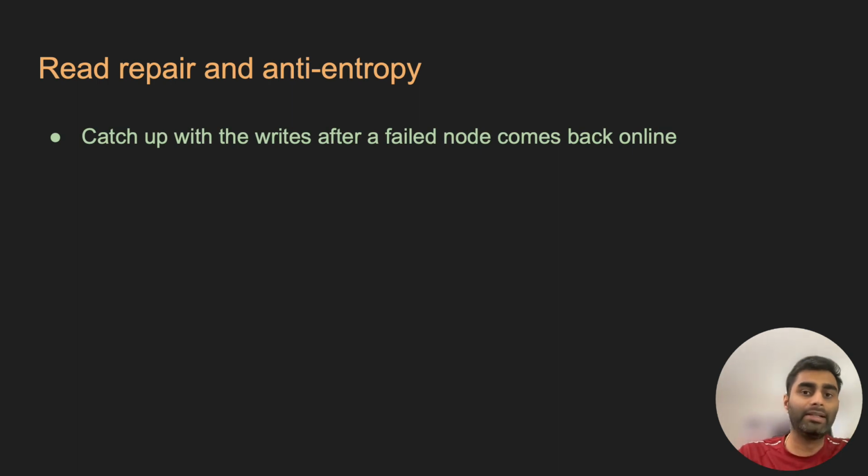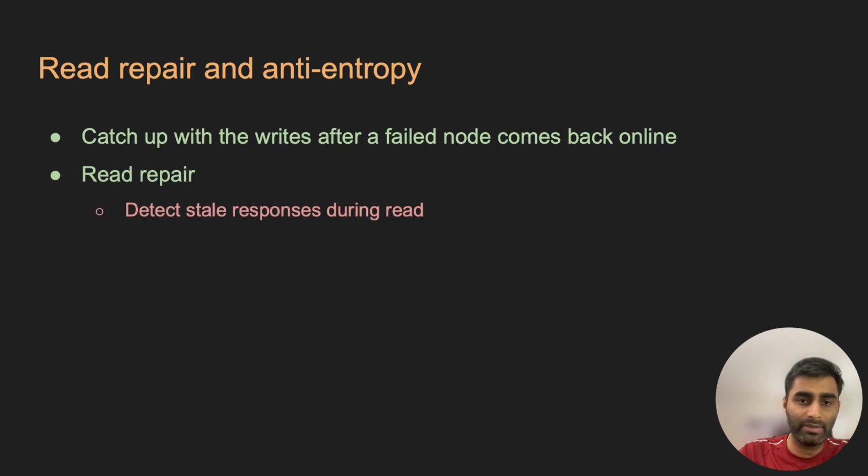The replication scheme, ideally, should ensure that eventually all the data is copied to all the replicas that we have. So after an offline node comes back online in a leaderless replication, let's see how it catches up on the writes that it might have missed. Two mechanisms are used in the case of Dynamo style data stores. The first one of them is read repair. When a client makes a read from several nodes in parallel, it can detect any stale responses. In the last slide, we saw that user 2345 gets version 6 from replica 3, the offline replica, and it gets a newer version from the other two replicas. So the client will see that replica 3 has a stale value and it will then write the newer value back to that replica. This is called the read repair process.